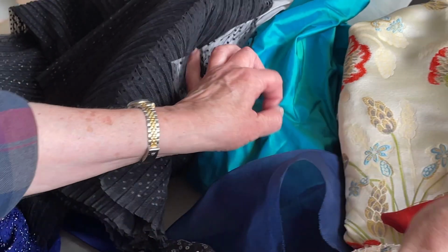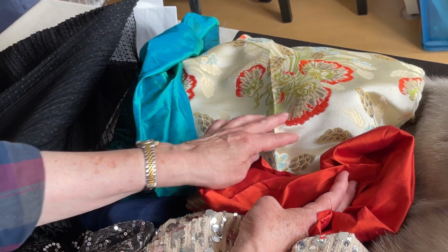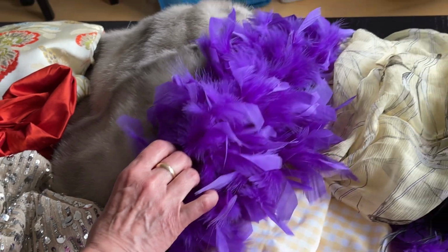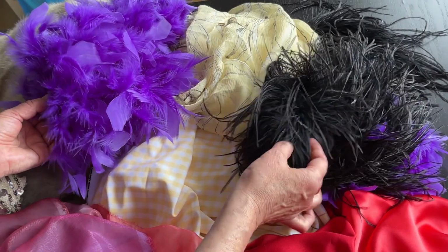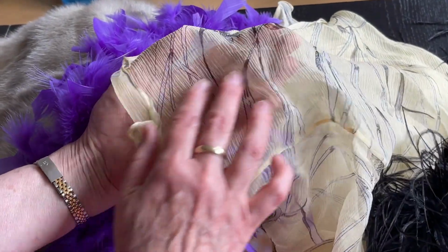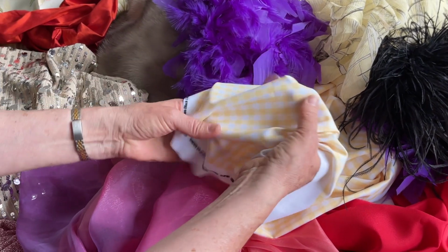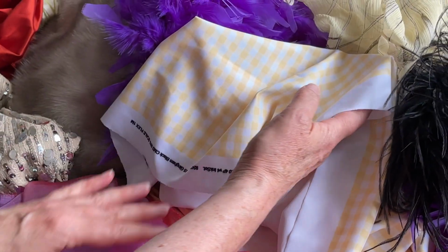Here we have some dupioni silks and some brocade. This is a synthetic brocade. These are silks. Here we have some fur. We've got some feathers. We've got a few boas here. And I can show you a few tricks about how to sew those on both by hand or by machine. Here is some silk chiffon, very delicate, with a slight pleated grain to it. Here we have a four-way stretch, which is actually a swimwear fabric that I'm going to be working with in the next couple of weeks. So we have to talk about how to stabilize that.